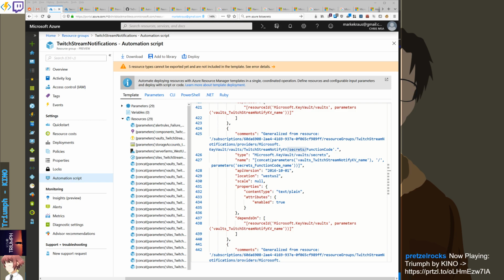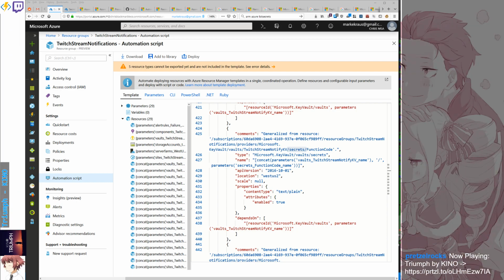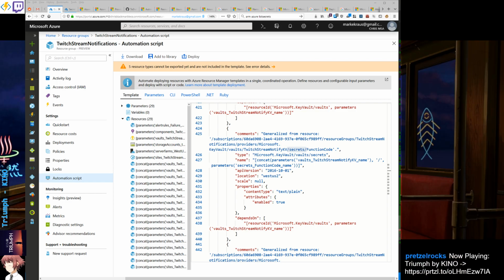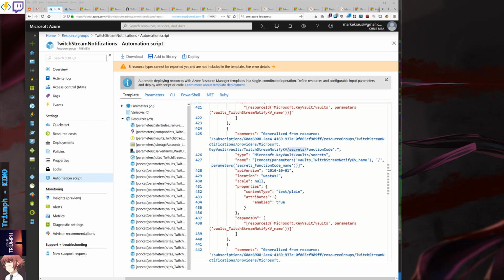So if we go back into VS Code here, down here, it's going to be reference concat variables. I still need to keep that in place. This is going to be variables. Key vault reference, and it deleted everything, which I definitely did not want.